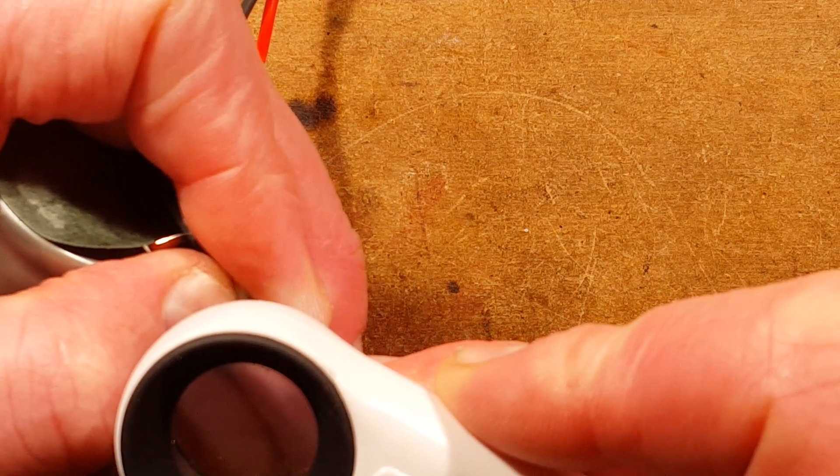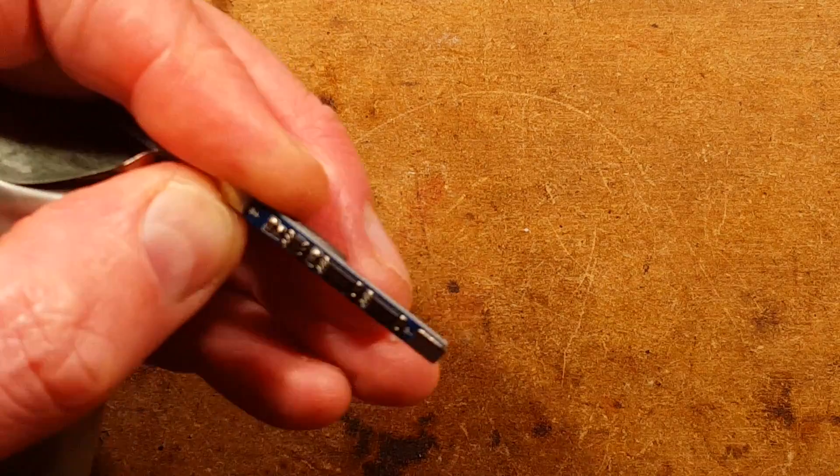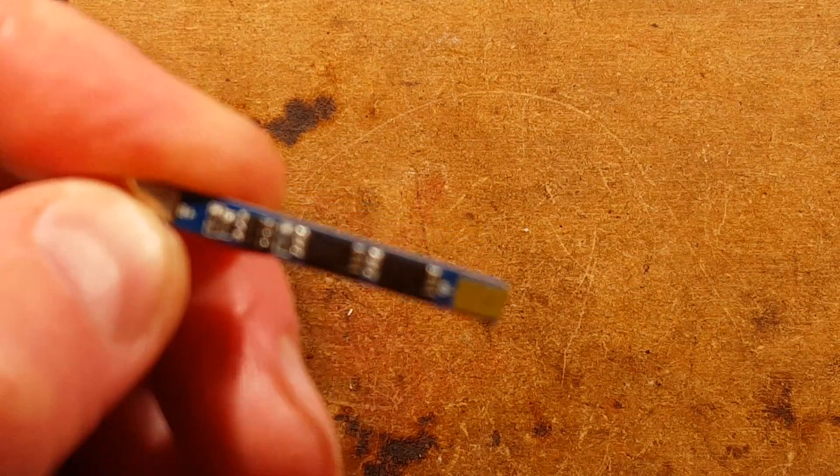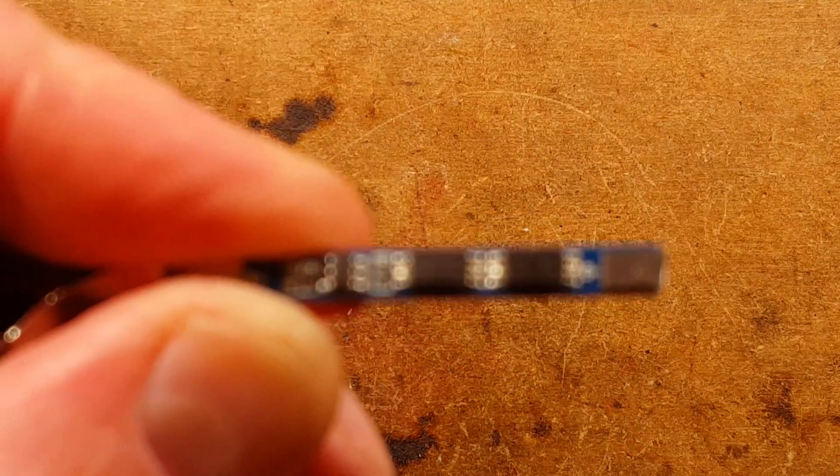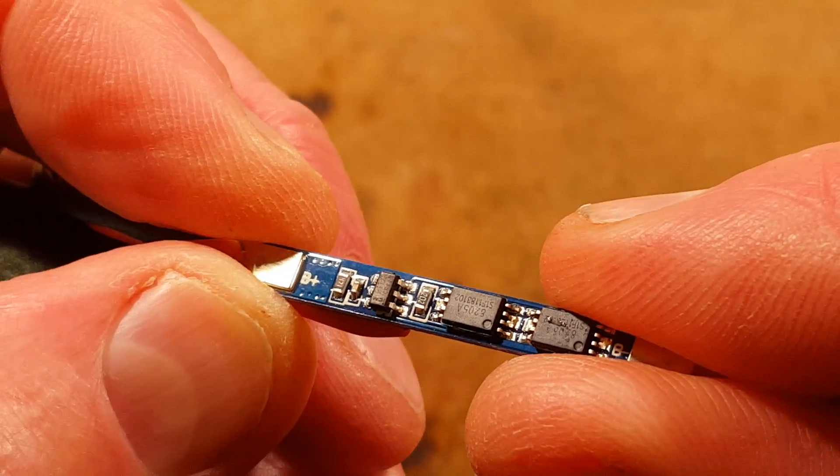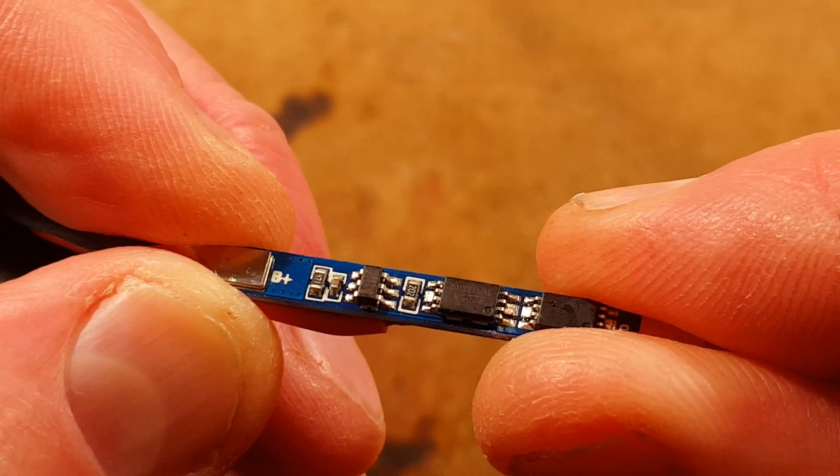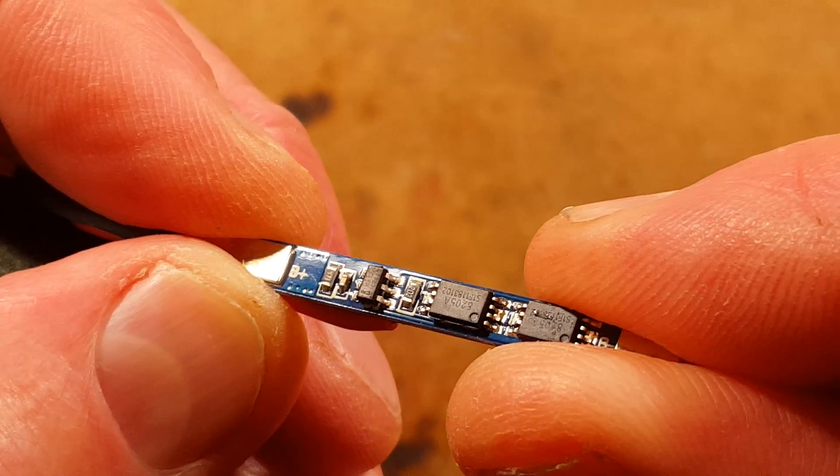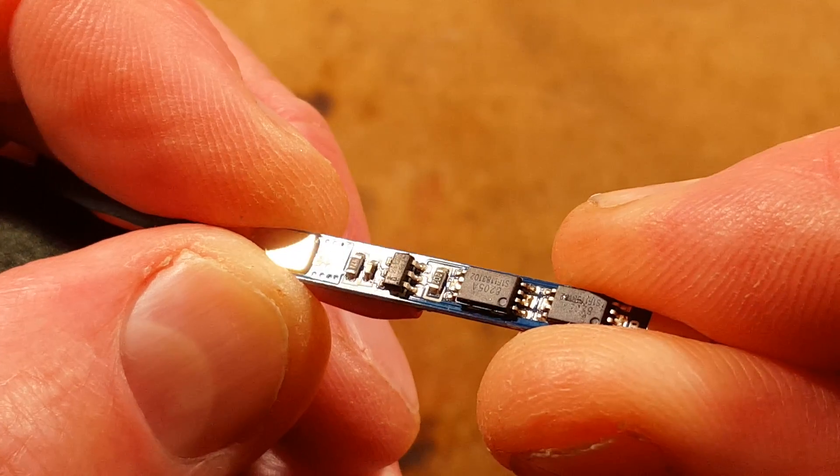It's called 2112, ICM 2112. And then underneath it says CB22. Can you see that at all? Let's see if I can actually focus down onto this chip. Are you going to be able to see that? It is really—no, it's tiny, isn't it? And it's getting the light right. Okay, well I'm going to investigate that chip.